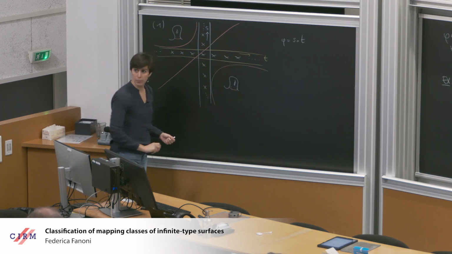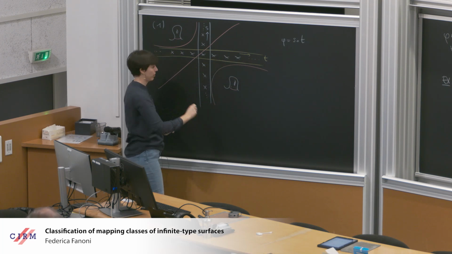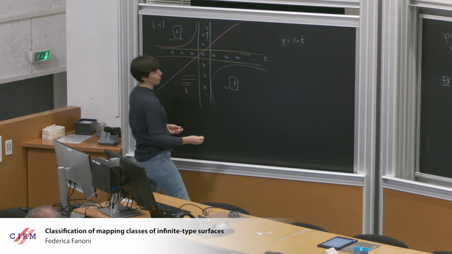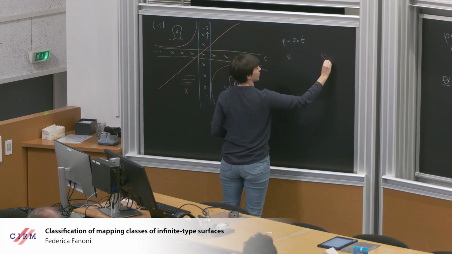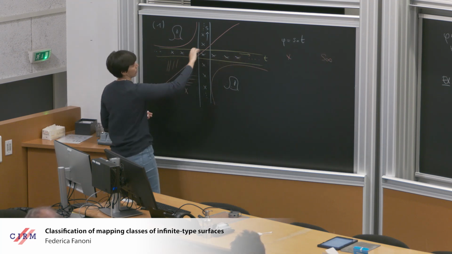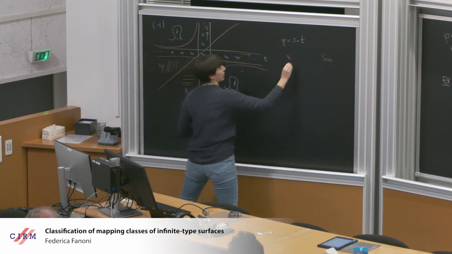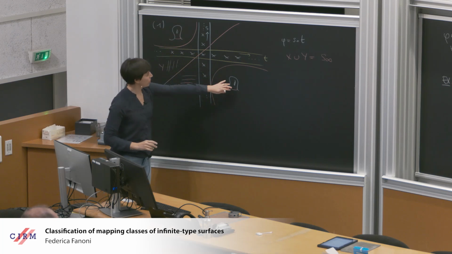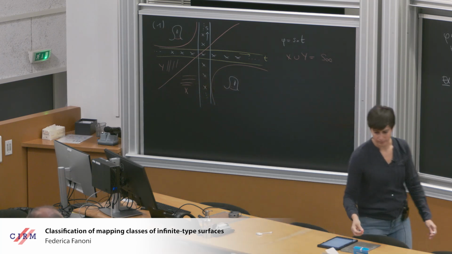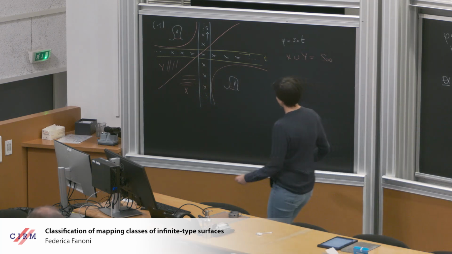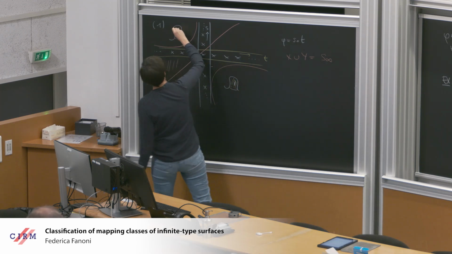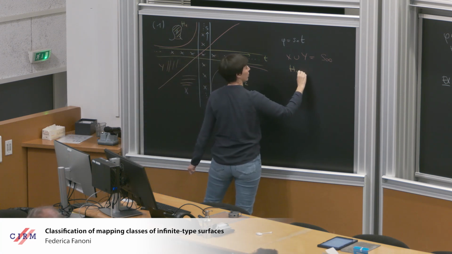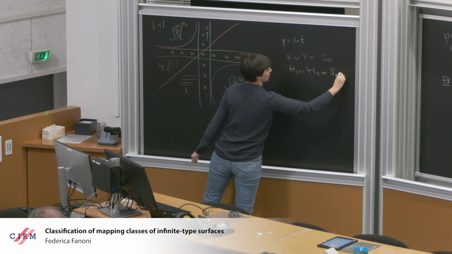In this bit, the map is just going to be a translation, a shift. So I have this piece here, x, which is part of S infinity. And the same here. This is going to be just a shift. So y, these two pieces give me S infinity. In these two pieces, the map is periodic. Well, a bit of a boring periodic map, but just the identity. So I have, let's say, handle one and handle two. This gives me the periodic part.